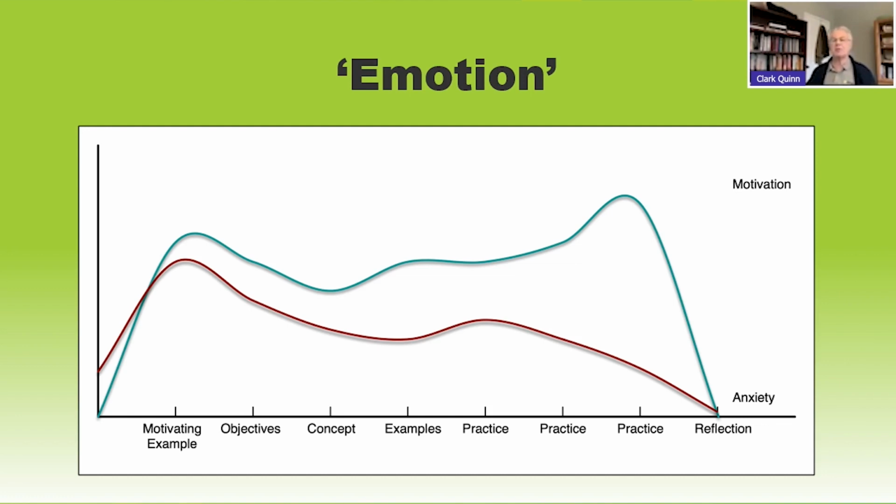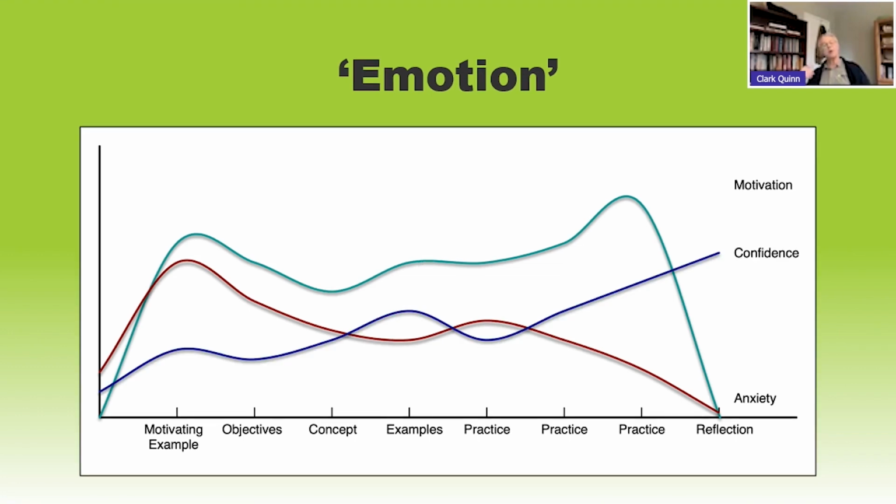This is a point I really want to bring about: we should be explicitly considering this and designing for it. And the final element, and one of the reasons motivation can go down, is because we want to build confidence. We want learners, over the experience, to build confidence to a level where after the learning experience, they're willing to give this a go in the real world, in the performance environment. We need them to be able to say, okay, I'm confident enough, I'm going to give it a try.